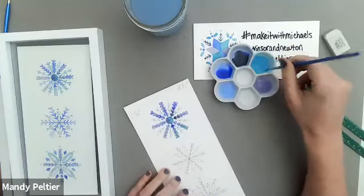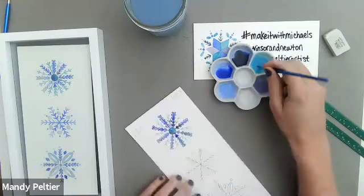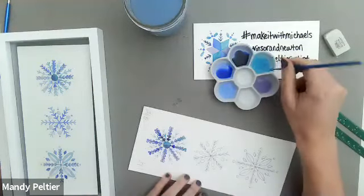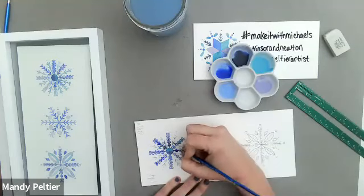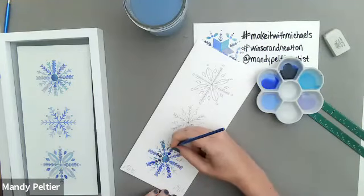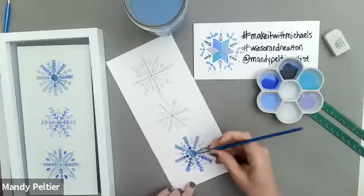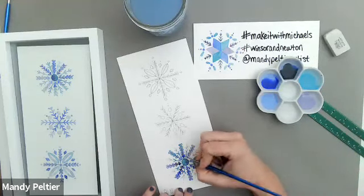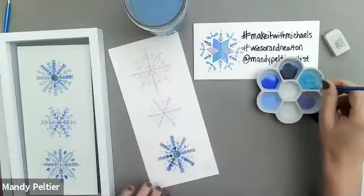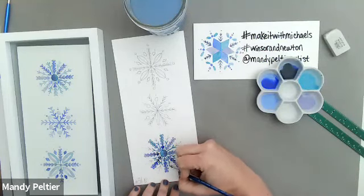So I'm going to start by using just teal, and I'm going to start at the circle and apply it to each line and the first arrow. I'll move on to the next line and apply teal to the line and the first arrow, and work my way around. Then I'll go over top of each of these with the light blue color. This teal is not going to dry so fast that we can't just apply this color to all of the lines to save a little bit of time and cleaning of your brush. So I'm applying teal to everything first that needs teal. Then I'll quickly swoosh, clean my brush, and apply the light blue to what's remaining.